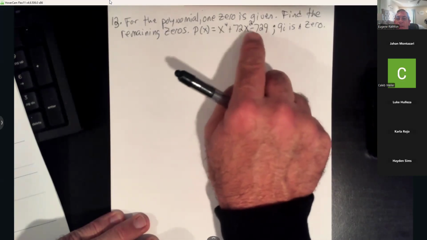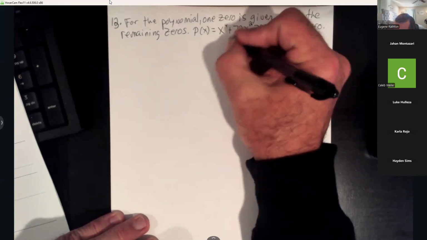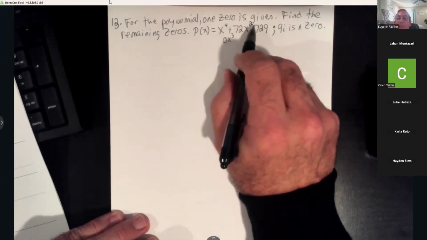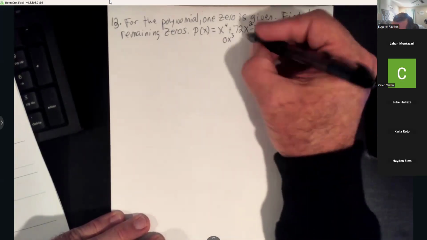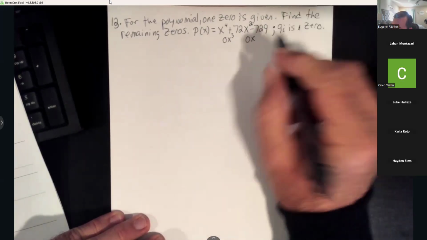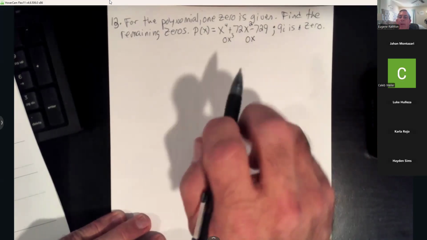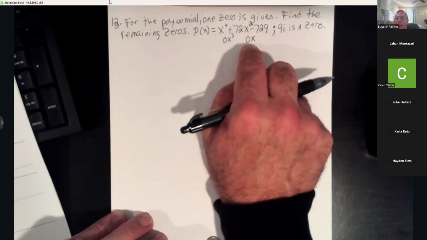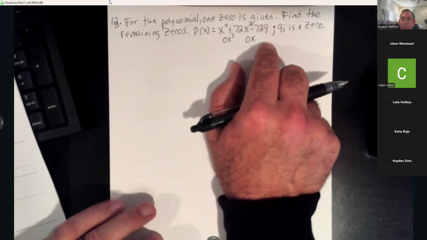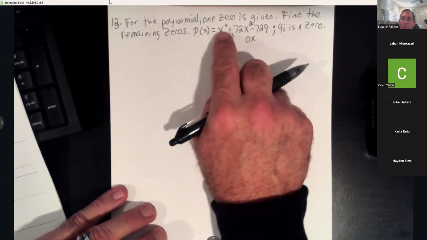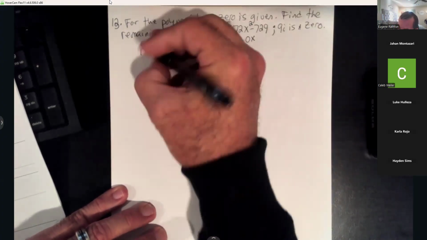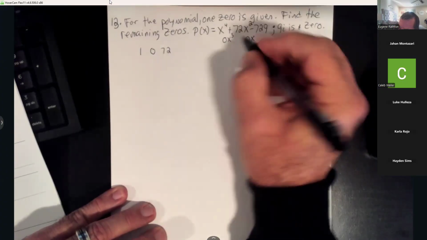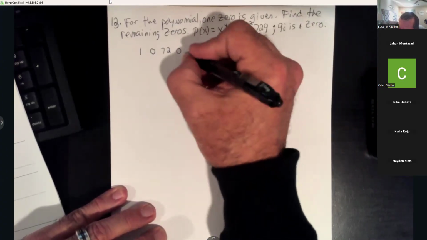But y'all, this one's missing 2 terms on it. Since there's no x cubed, that's like a 0x cubed would be in between the x to the fourth and x squared. And then we would have 0 x's in between the x squared and the number. So when you do synthetic, every placeholder has to be represented, okay? All right, y'all. So the coefficients I would write would be 1, 0, 72, 0, and then negative 729.